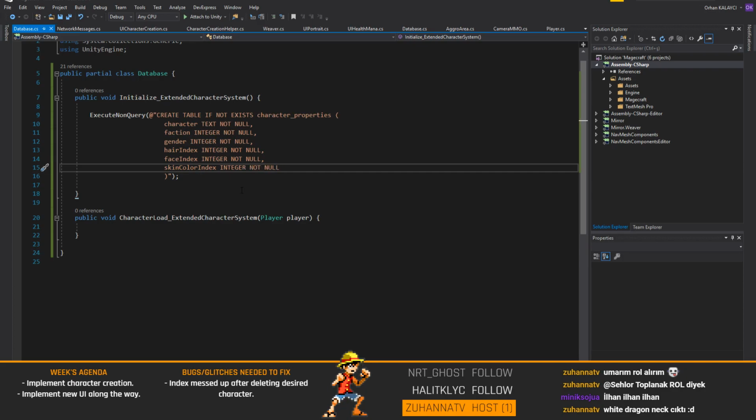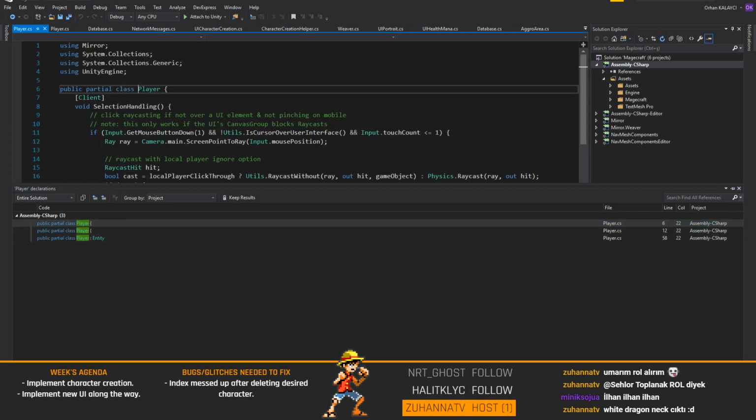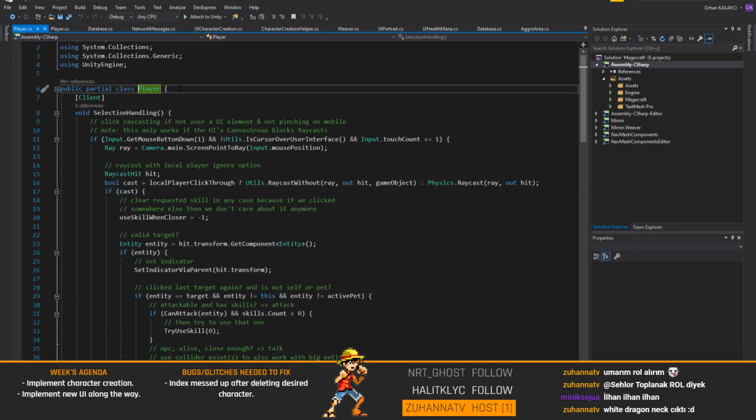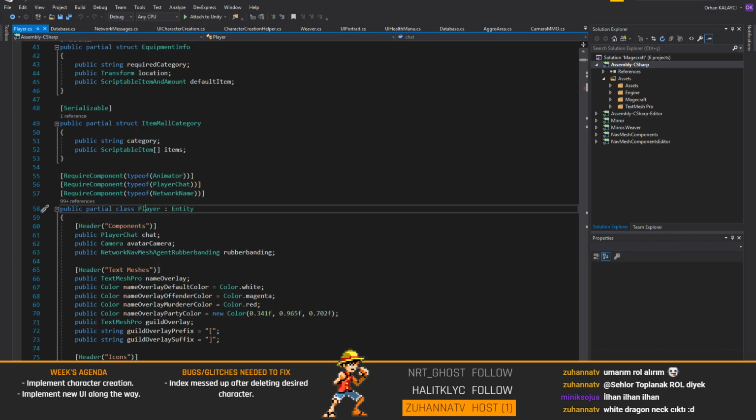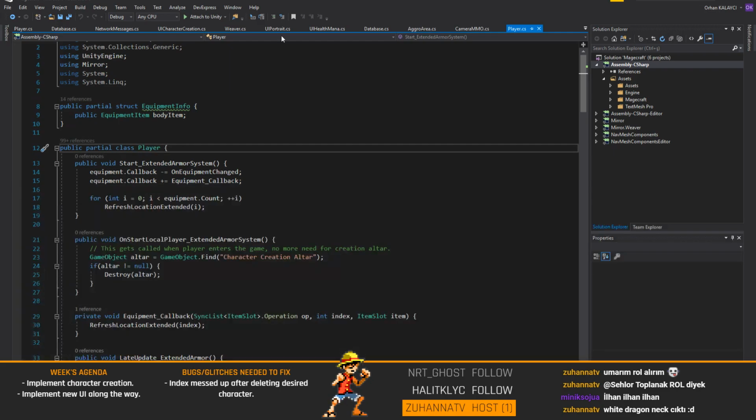Right, first things first, I created a database here. Right, now I have to go to my player entity here, not this one, not the extend movement. I need extended armor, extended character system.